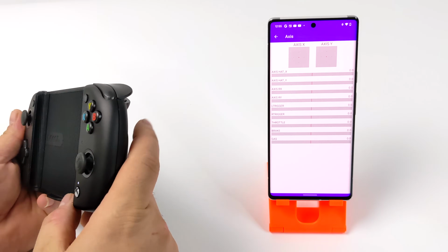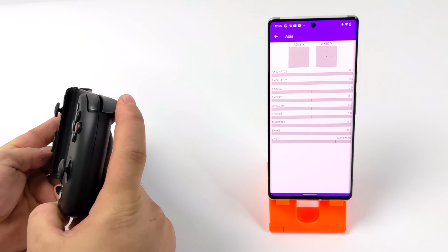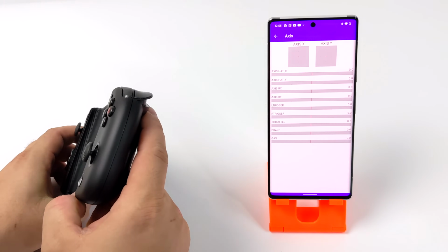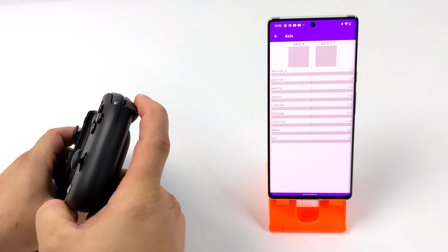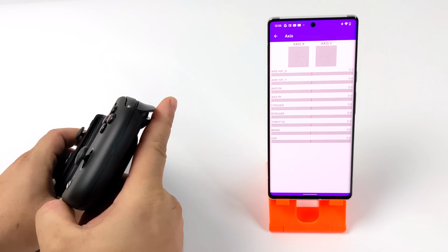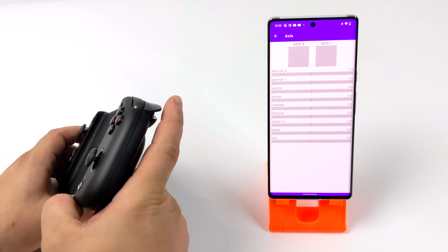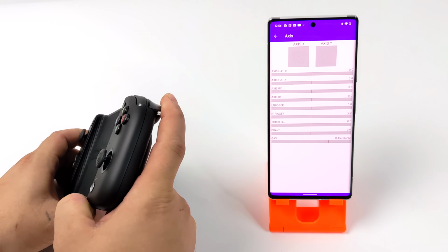Now, they do work really well, but they're a bit hard to press in. It's kind of hard to explain, and I'm not exactly sure how they have it set up in here, but it doesn't feel like this is on a spring system like in a regular old Xbox controller. Personally, I love those triggers on the Xbox One controller. These feel more like you're pushing down on an elongated piece of rubber inside of there, and they are a bit hard to press all the way in to 100%. Straight off the bat, that would be the first thing I change with this controller. Now, like I mentioned, they do work. It just takes a lot more pressure than I'm used to with these triggers here.